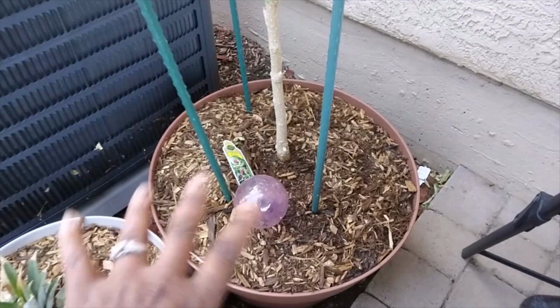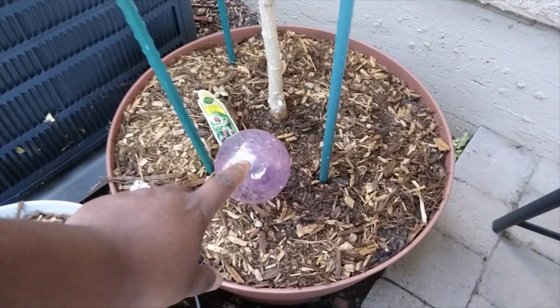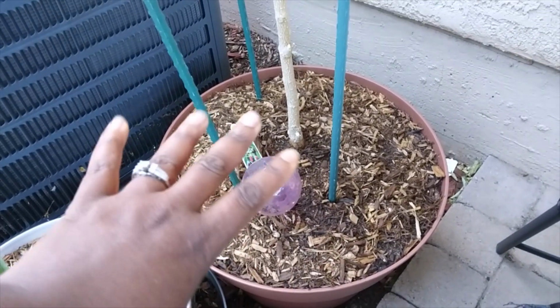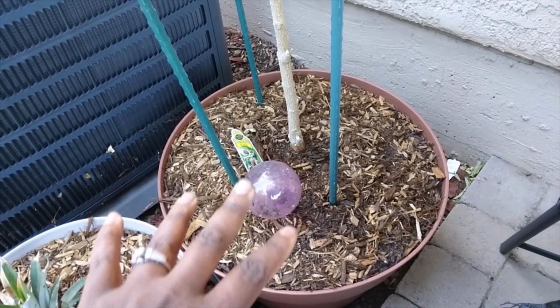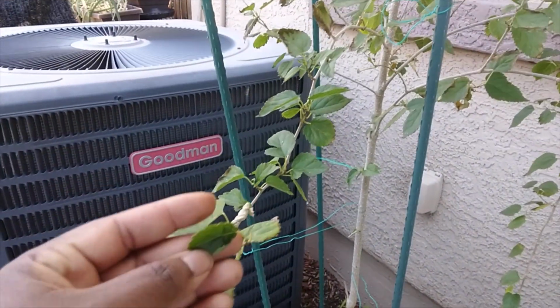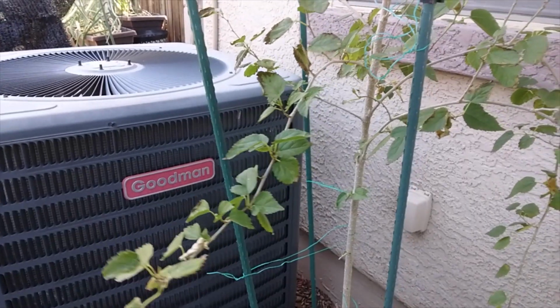What's been helping me, guys, decide how much water to give the trees are these bulbs. Those are the best things I could have bought from the Dollar Tree. Some of them will suck water down, and the other ones I know, okay, I need to water it deeper and then give it one of the bulbs too, like this mulberry. That way these leaves aren't getting so burned up.